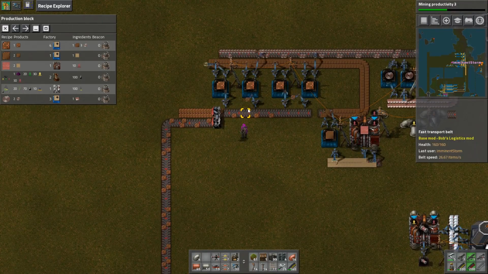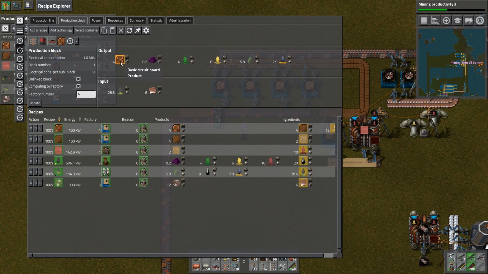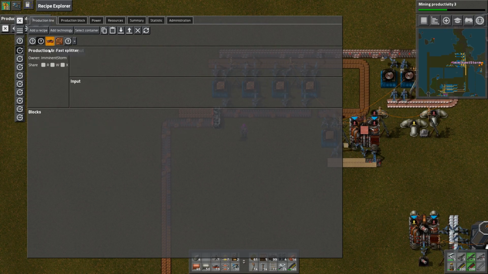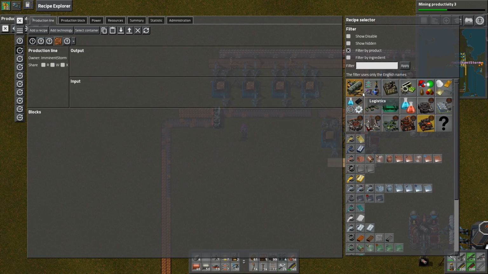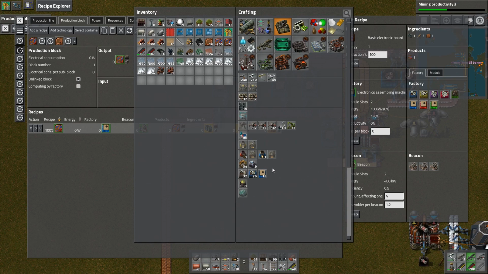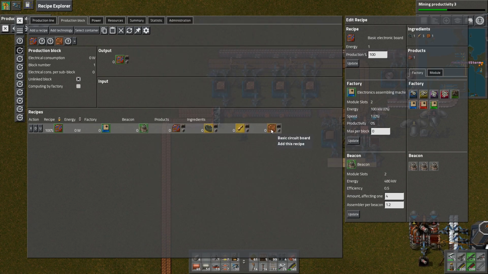So, what rate were we taking these at? We were making 4 per second, right? So then we need to add in, well, actually we don't need these belt recipes anymore because we've already taken care of that. So let's say we want to do basic electronic boards. We need to use electronic assembly machines 1 because we don't have electronic assembly machines 2. And we're going to need basic circuit boards. Actually, no, we don't need that. We're already making the basic circuit boards. So, if we did 4 factories making this, we would need 4 per second. Let's say we want 3 factories. 3 per second.